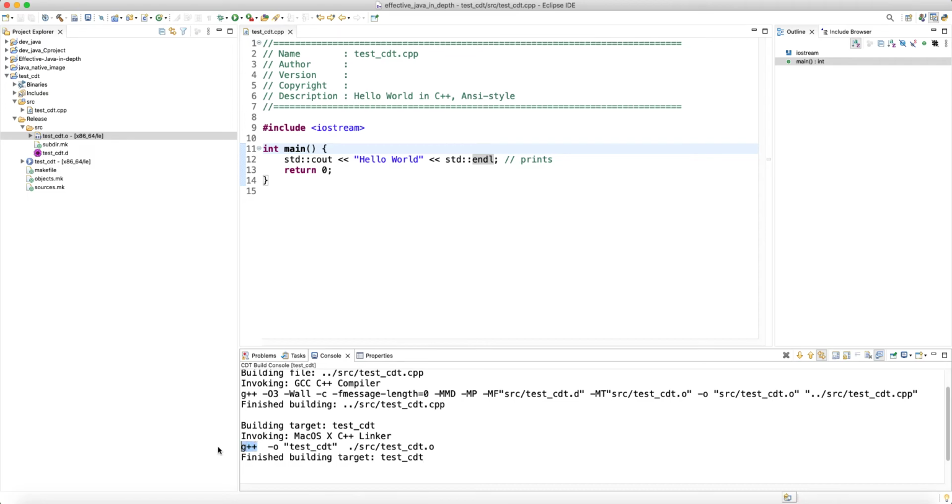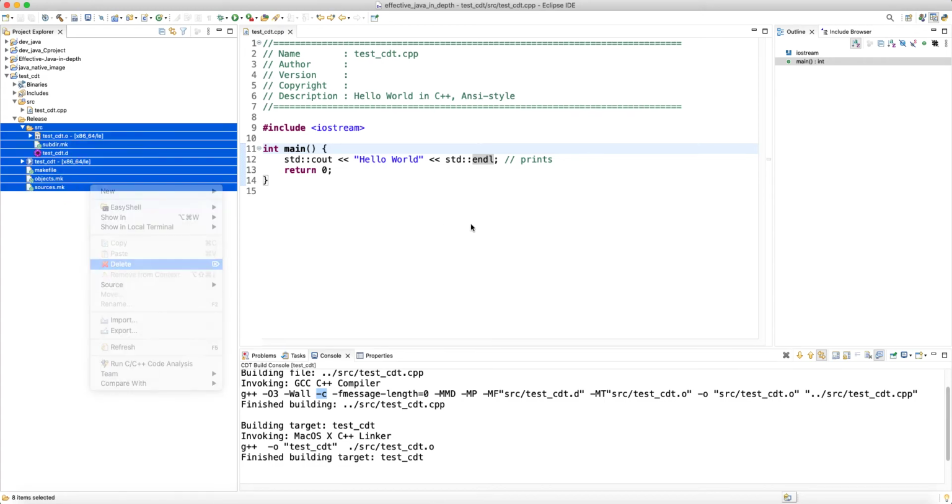So based on the flags that you pass, g++ decides whether you're compiling or linking, right? If you just say g++, it tries to do the compilation first and then linking. But if you say -c, that is the flag that tells g++, hey, I just want to compile, don't do the linking. And I can show you by again cleaning this.